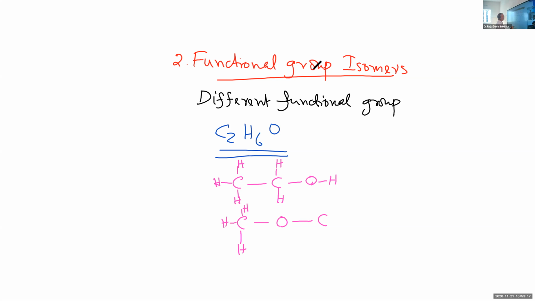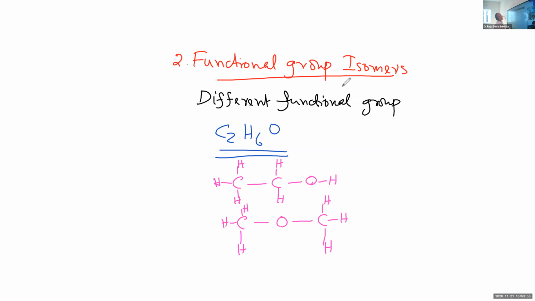Similarly, you come to the other one, CH3, oxygen. How many hydrogen atoms will be there on the oxygen atom? No hydrogen, sir, because covalence is equal to 2. 2 are already formed, there is no provision. So there is no hydrogen here. C2H6O. Okay, those are the structures we have drawn.